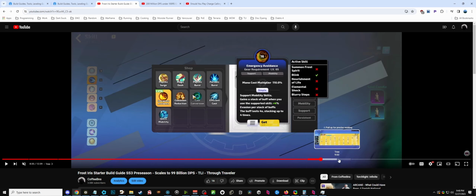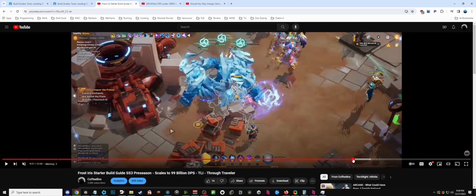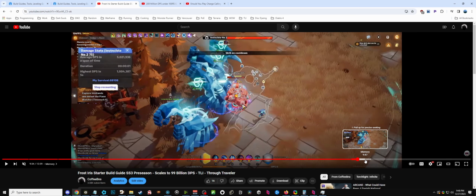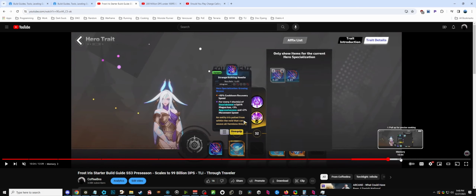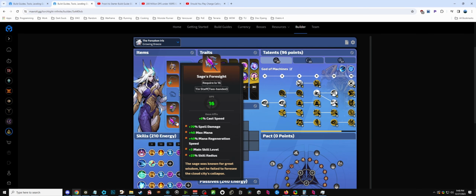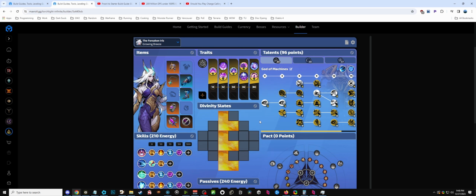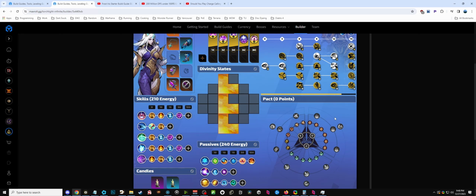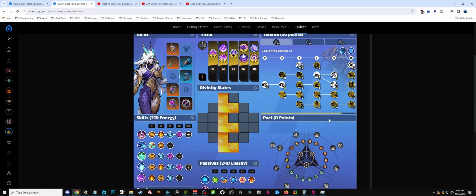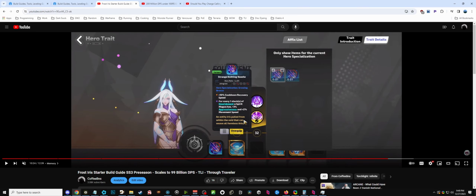With that, you end up getting to a point where you're easily scaling the build into hundreds of 99 billion damage or more, trillions of damage. It can really get there. And from my testing with the build, even with a character that had basically nothing, you had the Sage's Foresight, an item that you get at like level 16, level 20, something like that. Just with this, I was still getting about 60 million DPS, which is more than enough to comfortably farm tier 7s in order to farm all the currency you need to buy the actual endgame setup of Frost Iris.